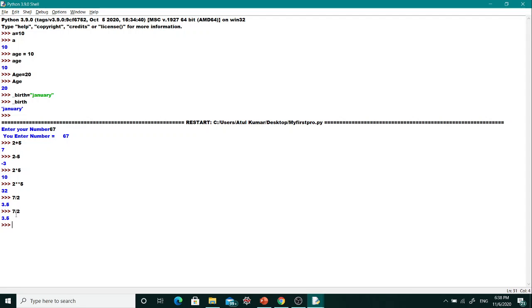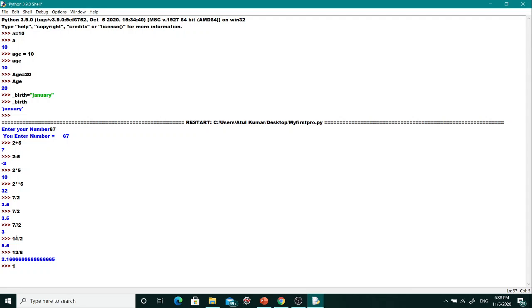For example, 11 by 2 is 5.5, and 13 by 6 is 2.16.